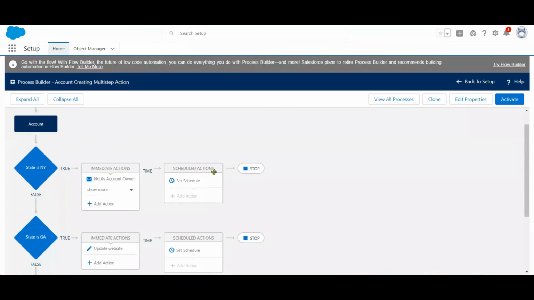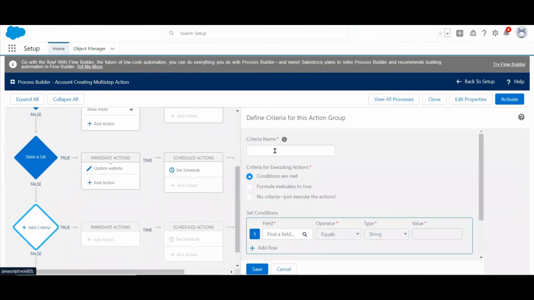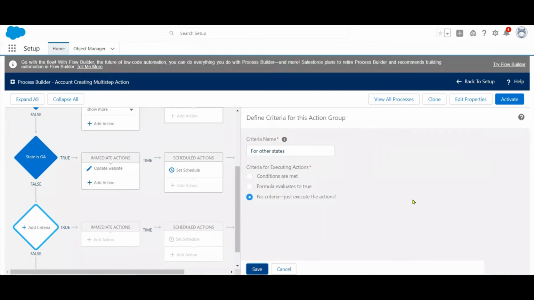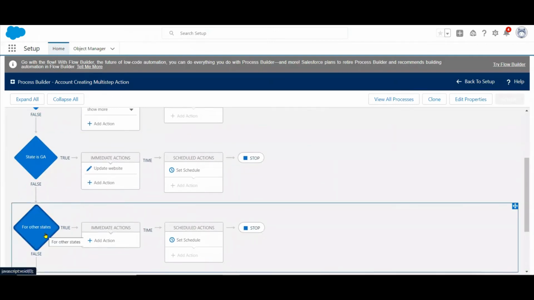Come here, add the criteria. State, for other states, what I have to do? No criteria. Save it. We are not providing any criteria. Here NY, here GA, here no criteria.